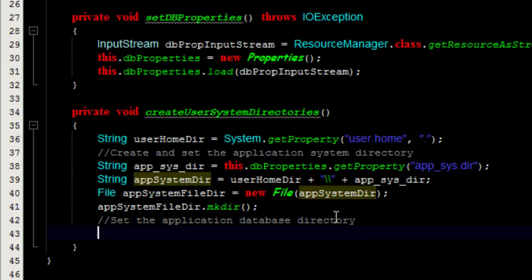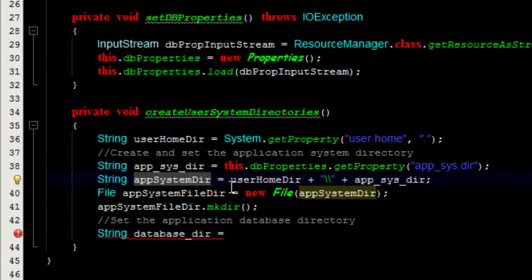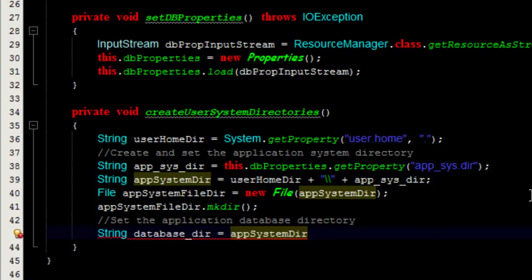Okay, so what we're going to do now is create a string. Let me call this database_dir, and it's going to be equal to the application system directory concatenated with, and again I put two backslashes to escape characters, the database directory.